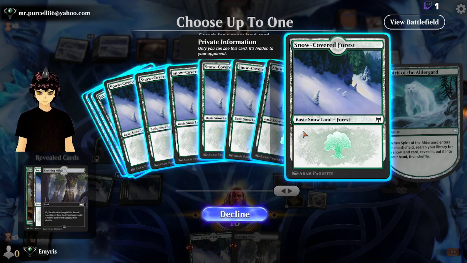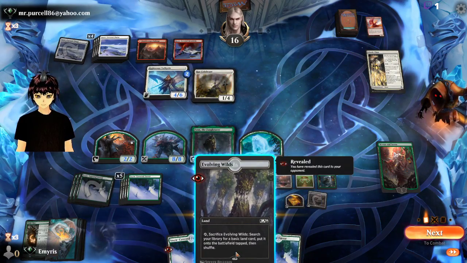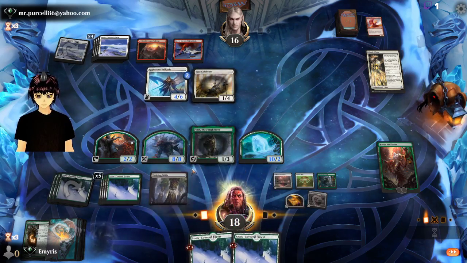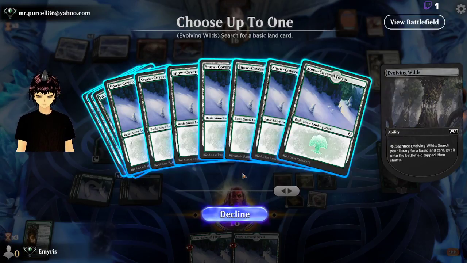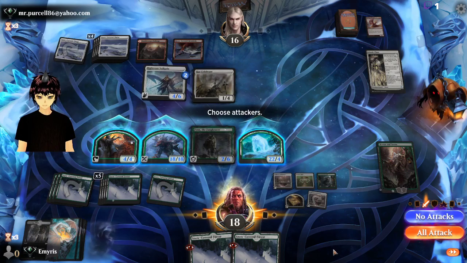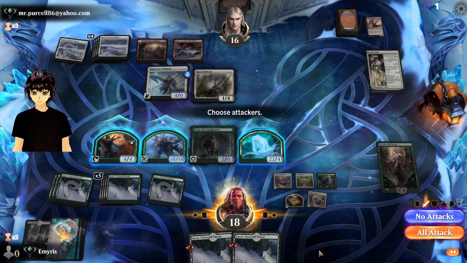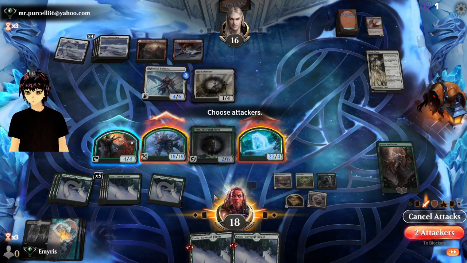Turn through. Another land. We'll volley ball. Not really needing the land right yet. Oh, yeah. That is a 22-4. That's a big boy.